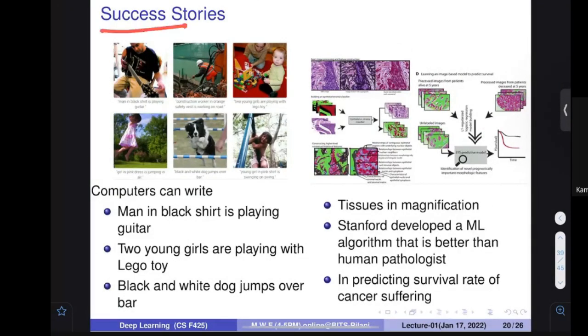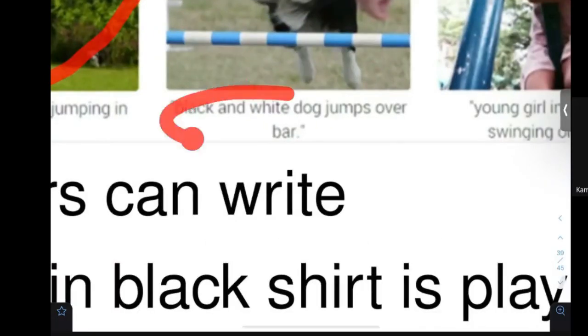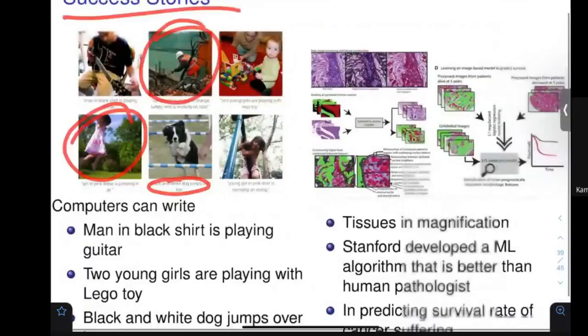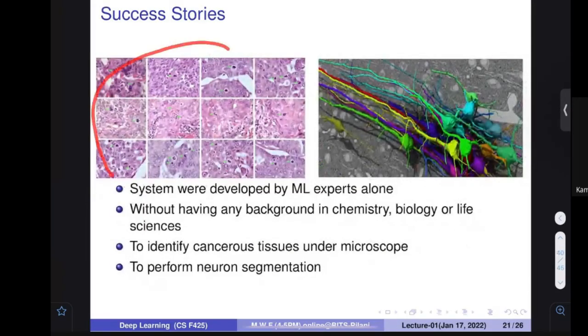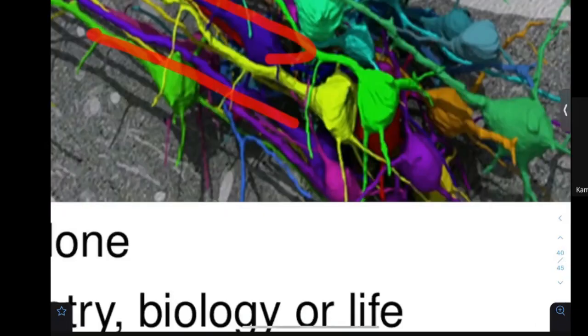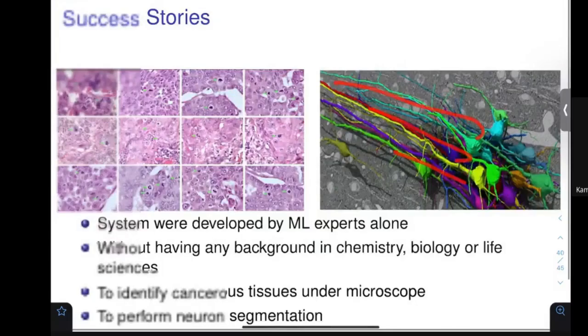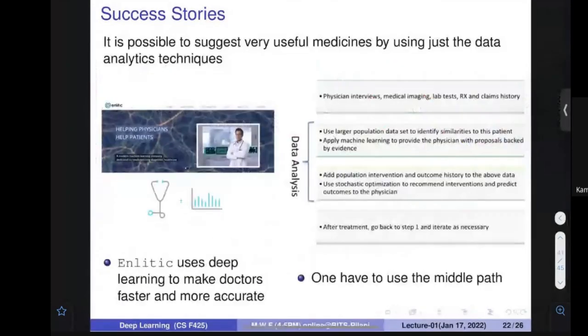This is another thing that tells that image, and the system was able to provide the description of what is over there. Systems are nowadays able to provide the descriptions. Tissues, the person can do, the system can do the segmentation. Here you can see that these are the tissues, and doing the segmentation by the human was very difficult, but the computer system, the automated system, has a very high accuracy. Neural segmentation, neural based segmentation, neural network segmentation, all these things look similar, but they have very high accuracy.